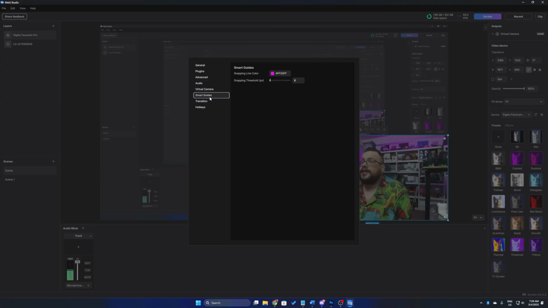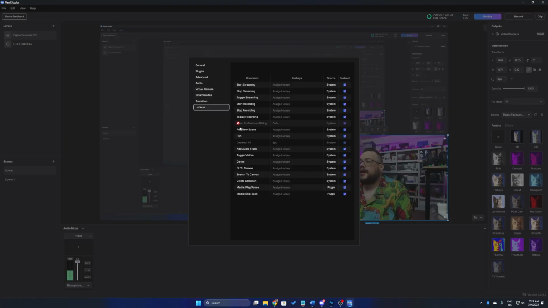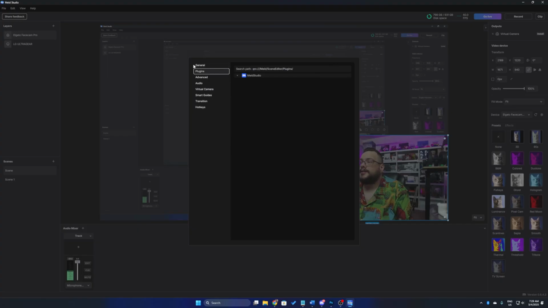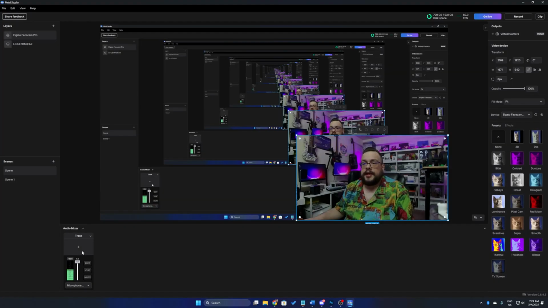So this does look like it's basically OBS, but we have a bunch of transitions we can fade to and a really nice hotkey menu. It's a little bit cleaner than OBS is as well. If we click on the audio mixer here, we have adjustments we can do as well for gain, stereo panner, and Magic Mic, which allows us to have automatic gain control and things like that, which is pretty cool. And we can remove it just as easily by right-clicking and deleting.